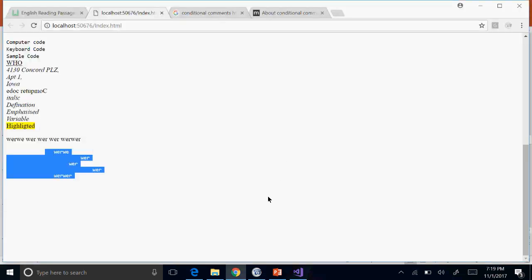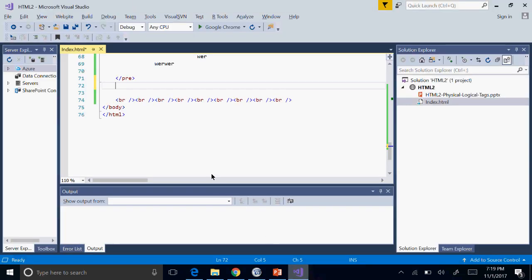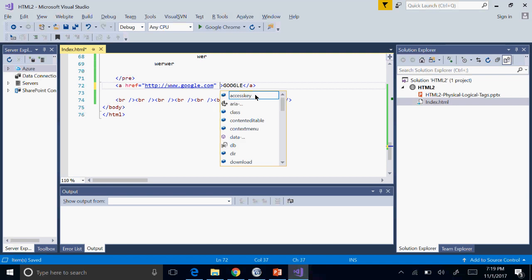There are different things with the anchor tag. Let us see here: anchor tag, href, and you give the URL. I'm writing Google here, and here I'm taking target.